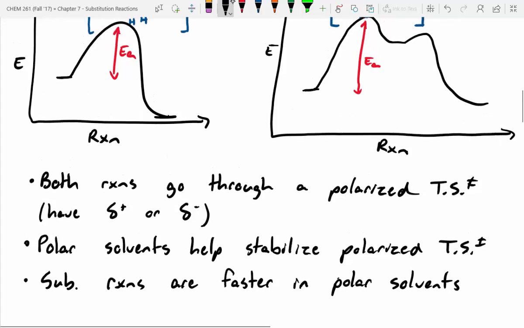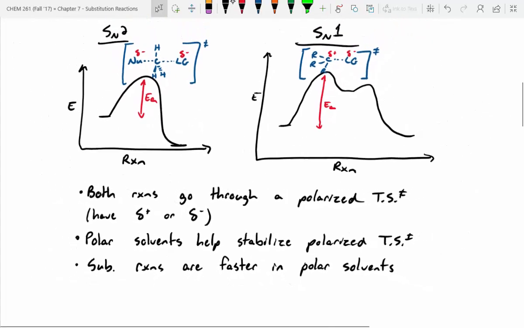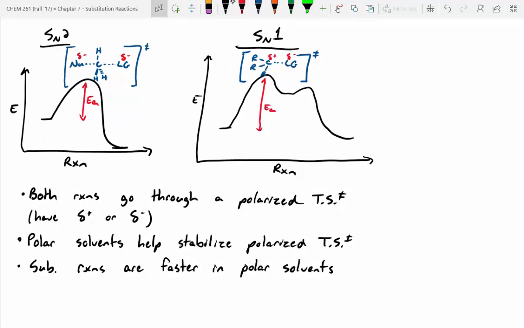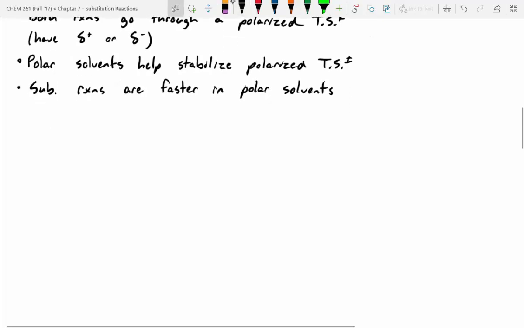The other thing too is quite often it has to do with solubility, right? If you're trying to dissolve an ion, like we've seen in some of our example problems, it's going to be more soluble in a polar solvent than a nonpolar solvent, right? Nonpolar solvents tend not to dissolve ions very well. So it's both practicality and we're trying to lower that activation energy that we have to overcome for these reactions. So that's the first one. Now what we need to do is compare the polar protic solvents to the polar aprotic solvents. So let's come up with a comparison.